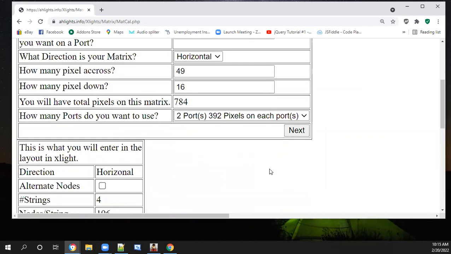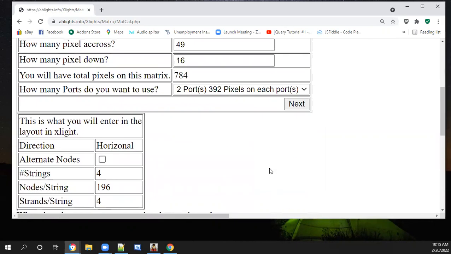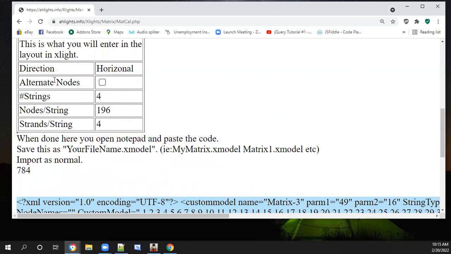Then you scroll down, and this will be the information we need for xLights, which would be a horizontal, 4 ports, which is number 4 strings. Number per port would be 196, and it's starting port 4. Now let's go to xLights and plug in that information.